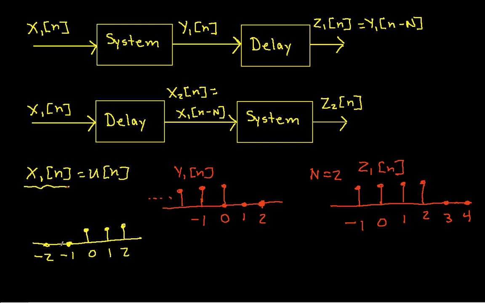Let's do the same thing by going through the bottom row. So x2 down here is going to be x1 shifted 2 to the right. Again, we'll assume that N is 2. So when I take my unit step function like this and shift it 2 to the right, I have n is equal to 2, 3, 4, and everything down here is 0s.